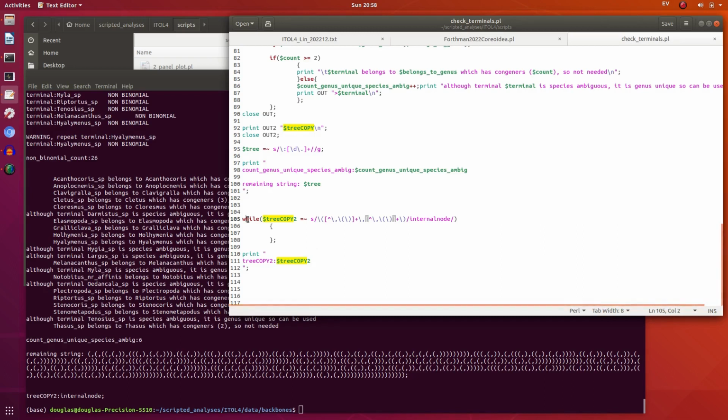we've used a while loop, so that will just keep going while this regex is making matches and replacing.